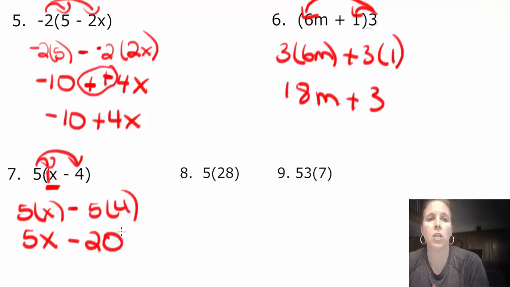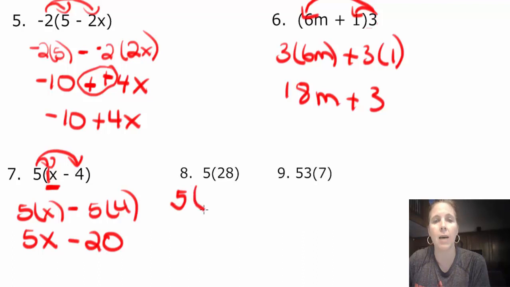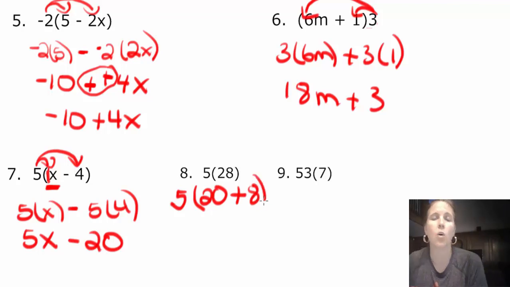Now that is how you're going to use the distributive property most of the time, is all of these examples we just did. But it can help you do some mental math. Okay, like we've talked before, you can do 5 times 28. It's just kind of hard to do that mentally. So you can do the reverse of the distributive property and split up your 28, kind of like 6m plus 1, except for we're not going to have any variables. So you would split it up into 20 plus 8. Or you technically could do 25 plus 3 if you wanted. There's not necessarily a right or wrong. You just want to make it easy.